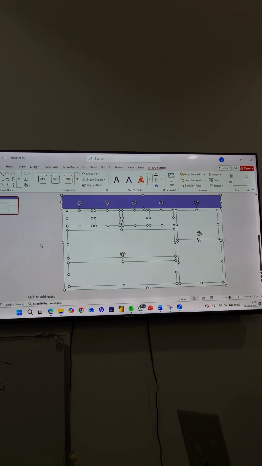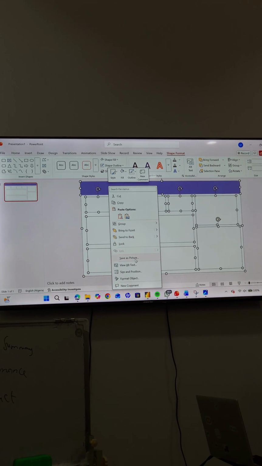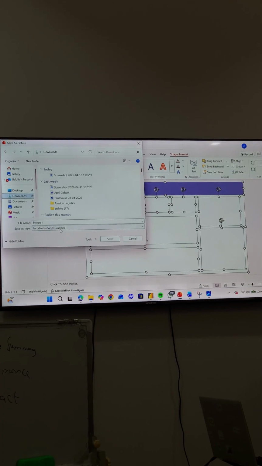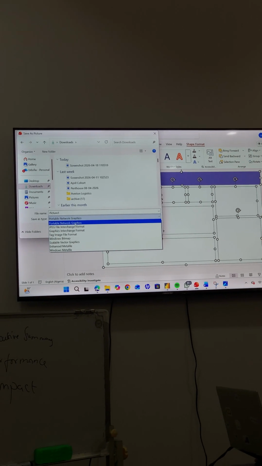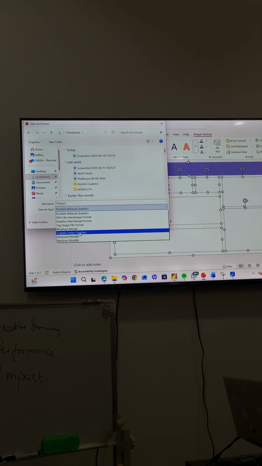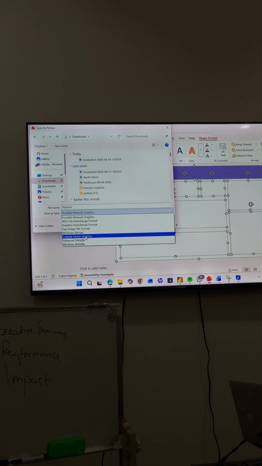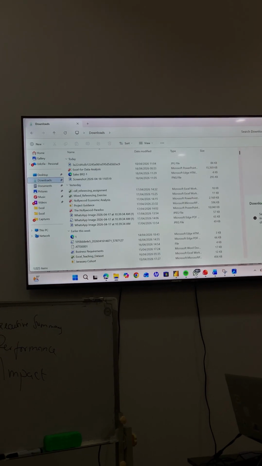Control A everything. Just select one. Now Control A. Finish. Then you right click and save as image. So I'll save this. There are different formats to save. You can try to save it as PNG and JPEG, but it's always advisable to use SVG, scalable vector graphic, for optimization. It helps you when you are trying to do the report, it doesn't take time. Do you understand? So you can now come into Power BI.